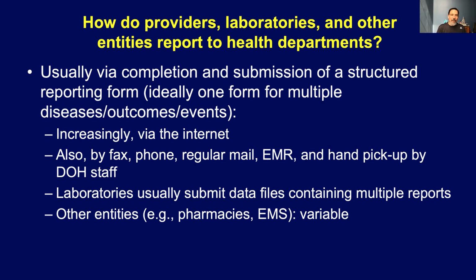So how do providers and labs and other entities report to health departments? Usually they're completing some kind of a structured reporting form, and ideally it's not a single form for each individual notifiable event or condition. So you can use one form to report multiple different events. Increasingly, it's by the internet, but it's also not uncommon to see other modes of reporting, including an important one, which is directly from the electronic medical records.